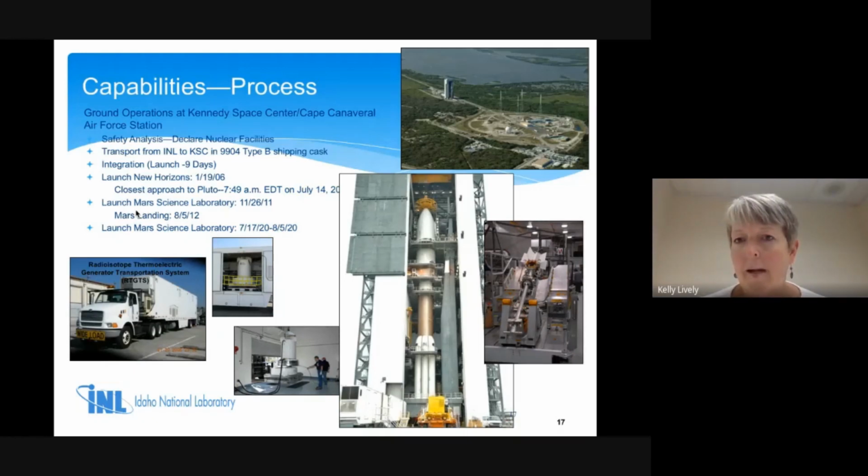So there's a lot of players, but Tracy Bishop has developed and is working in a working group, as we speak, to develop the new process that will be more streamlined and look more like a DSA than the launch accident scenarios, which run like 27 different modeling codes for accidents and things like that. So she's trying to get it streamlined so it's not as complex of a modeling exercise as it has currently morphed into. So more to come on that. And we are currently looking forward to having an MMRTG be one of the very first nuclear payloads that will be going through that process, and it would be to support Dragonfly.